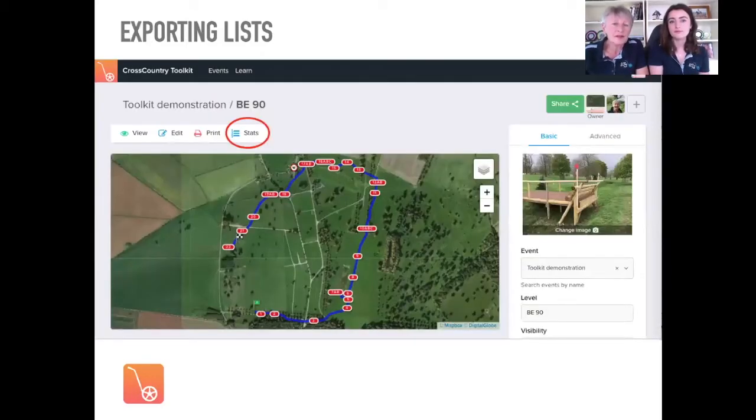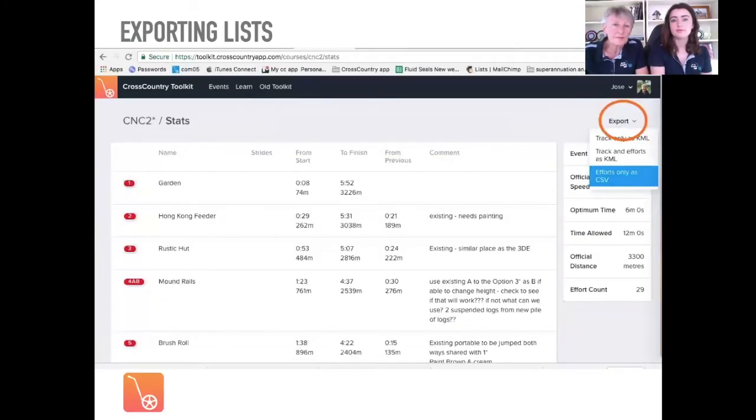So the stats button is something that you may not have explored, and there's a whole wealth of information under there. You can see here that you get a list of all the fences and all the information about each fence. So you've got the number, the name, the striding, if you've got that in there, and you have the number of minutes and seconds from the start, and the distance, and then to the finish, and then between the fences, and then you've got your comments.